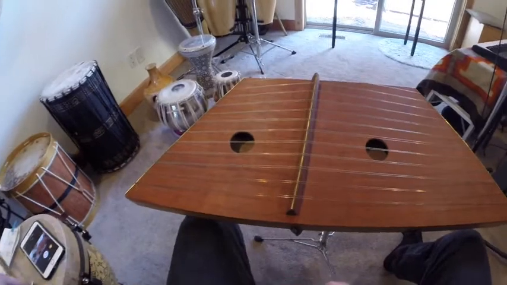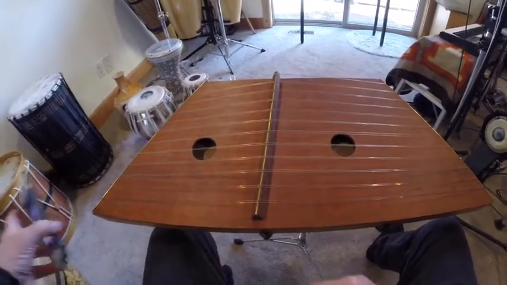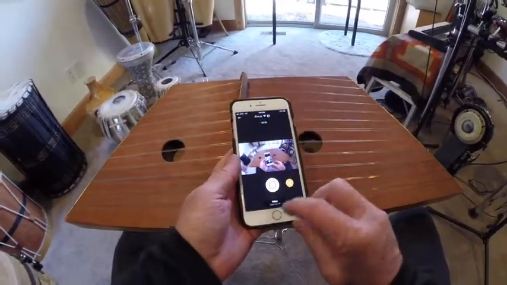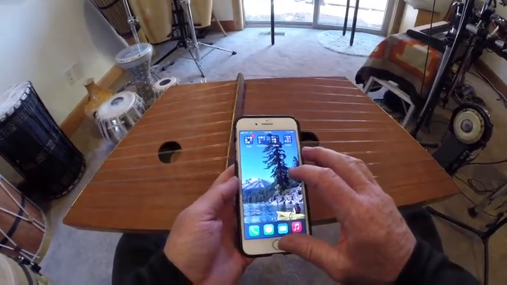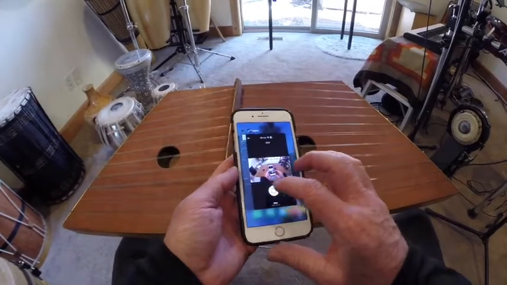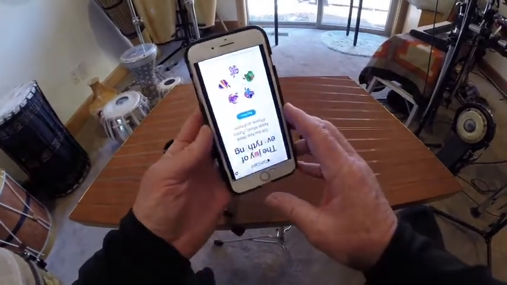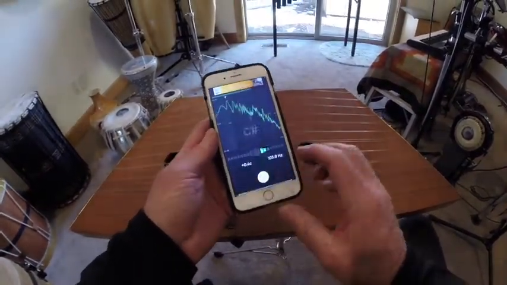So the other thing that's kind of cool about this instrument, well, it's really what's cool about an app here that allows me to tune it. So let's see, here's my tuning app. Of course, there's ads in it.